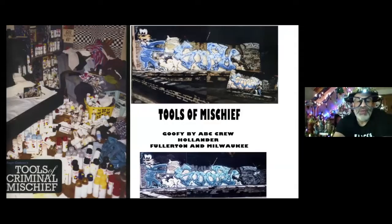And then they realize, here's another book that came out. So they did the history of American graffiti, but they had enough that they did a second book, Tools of Mischief. And we came out in that section also, the Goofy piece, which is one of my favorite pieces, because we didn't put our names or nothing. We just put up a statement, and it was the first piece on the Hollander, and it carries a lot of history.